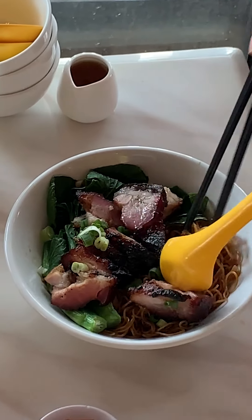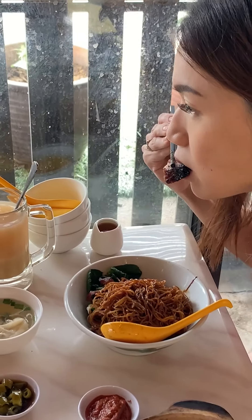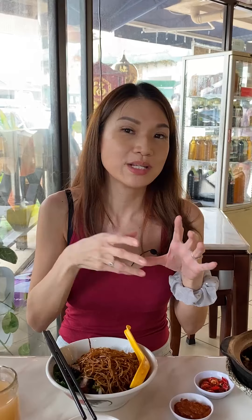Let's try the wonton mee. I asked for the chia siu to be puen fei sao — it's kind of puen fei sao. The noodles are springy and have a very nice texture. It is better than a lot of wonton mee places because it doesn't have that gansoe smell or flavor. The chia siu could be a bit more melt-in-your-mouth — it's just okay for me. But the wonton mee is quite good. If you lean towards sweeter flavors you might like this; if you're more of a savory person like me, you'll find it still palatable.